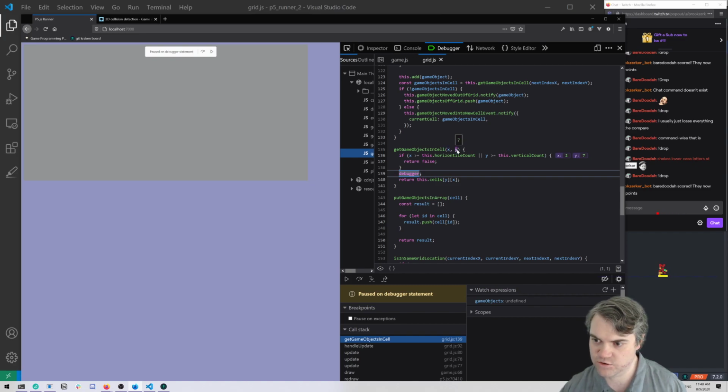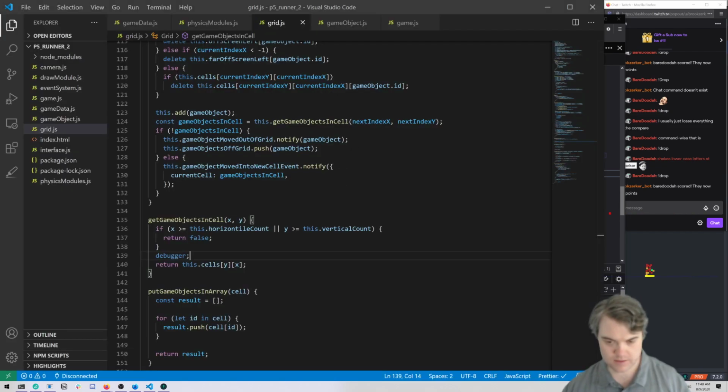So we're getting 2 and 7. We're getting ourselves. Okay, so we're fine here so far. Then we hit it again and we get 8. Oh, y is undefined. Okay, so get game objects in cell. The y is undefined. So it's not that it tried to get outside of it, it's that this is literally not right.